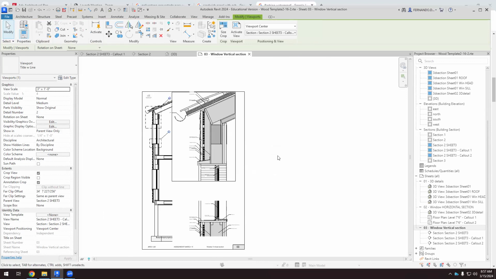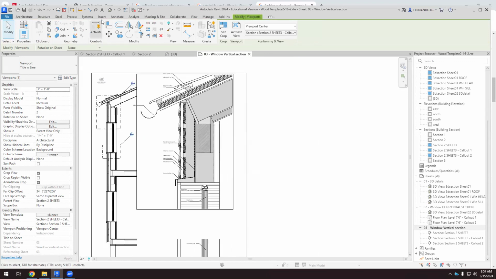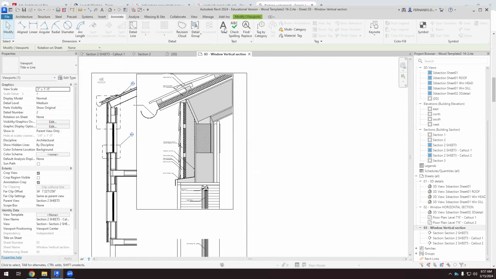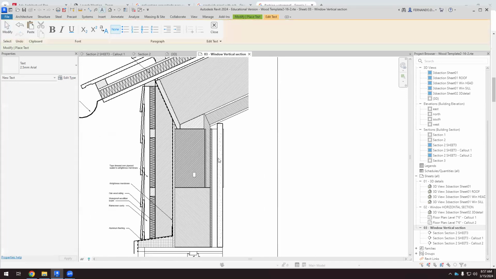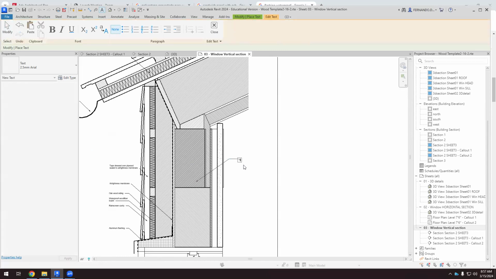Okay, so on and so forth. That would be structural glue lump beam.